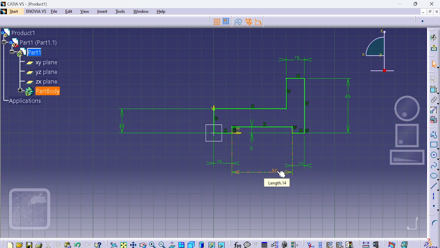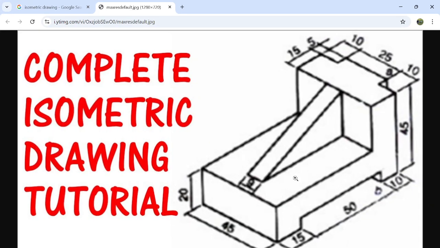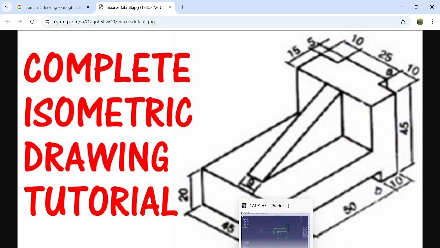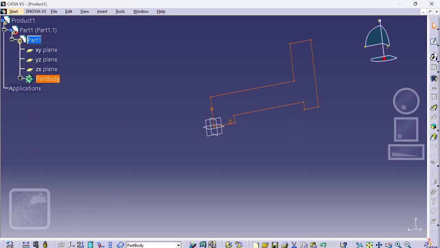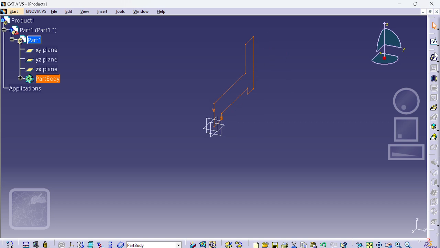Now you have completed the sketch. Okay, you have given the proper dimension in this way. Now the second thing, you have to exit from this 2D environment, sketch environment. For exiting this, you have to click over this option, upward arrow type option, exit workbench. Click over that. We will come back to that same environment, that is a part modeling environment.